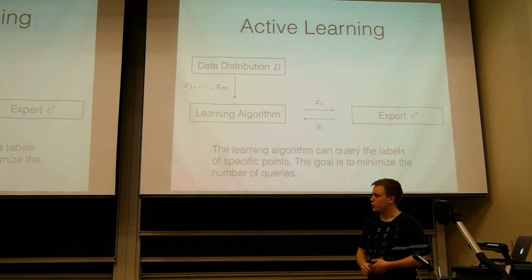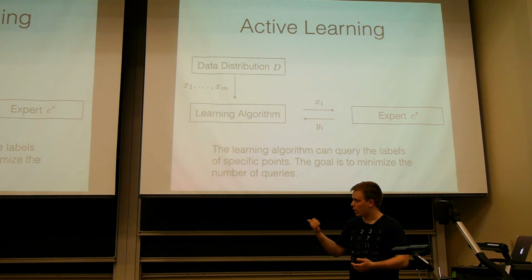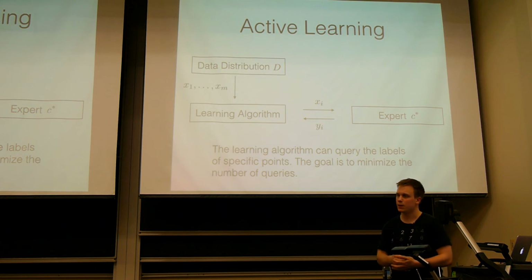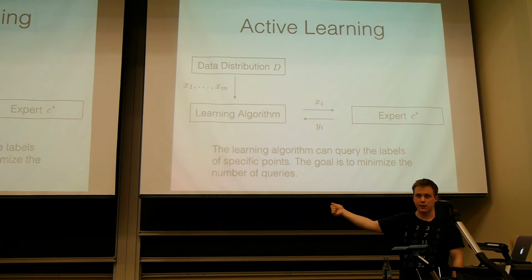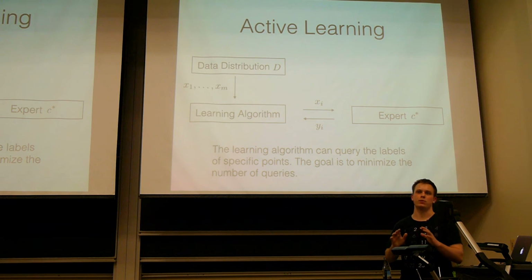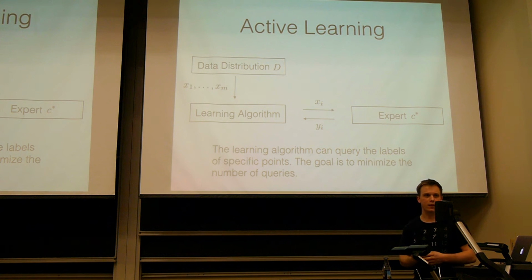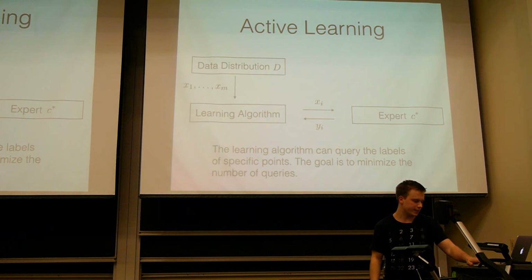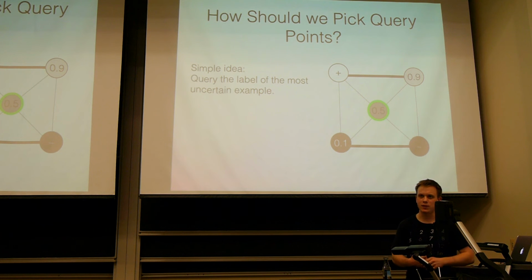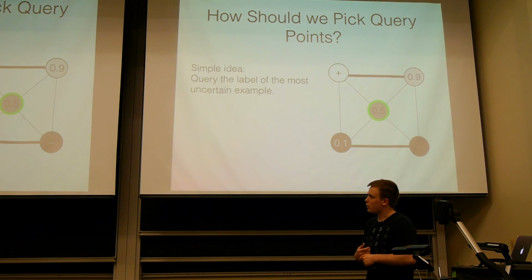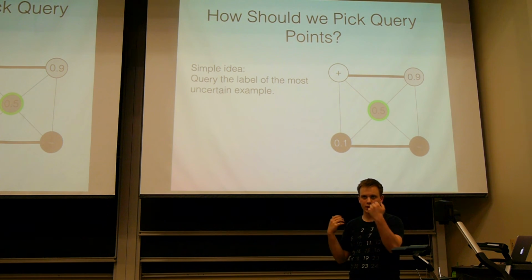And so we saw in class a couple of examples where you could get away with exponentially fewer queries, but I guess it's a rare situation. The algorithm that we're going to talk about today extends this harmonic energy minimization algorithm to the active learning setting. It's a heuristic algorithm, so it's hard to prove things about it, but it makes a lot of sense intuitively, and I guess works well in practice. The paper for this was actually published the same year as the original paper. But suppose that I gave you some data set. You had some labels in it.